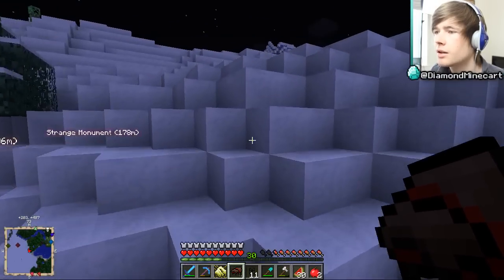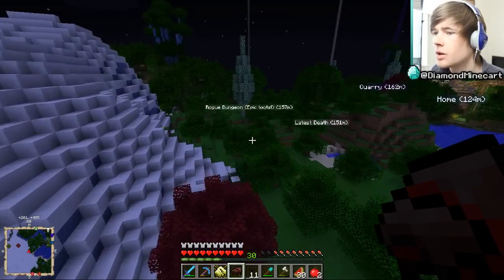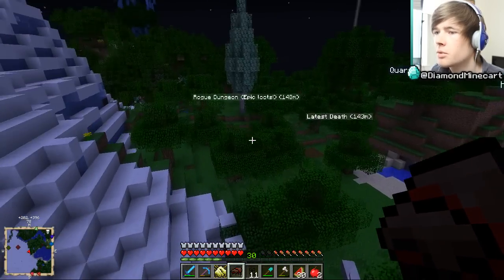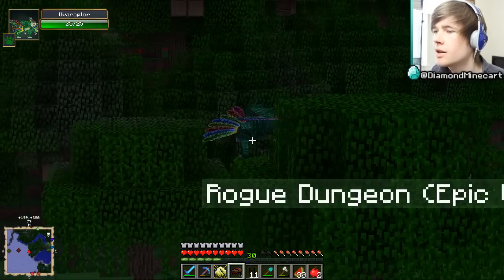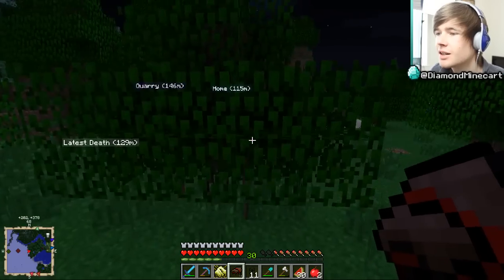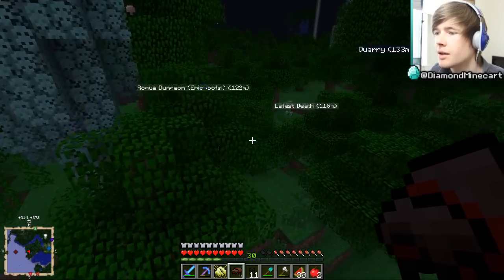Where's all the mobs at? Hey, where's all the mobs at? Oh, there's a creeper there. Creeper there. So we're getting to spawning now. Come on, this spider. Come on, we're going on a spider hunt right now. We need spiders. Not those guys. Why are there so many of them? That's ridiculous. I don't think I've seen a spider in this Let's Play for quite a while as well.